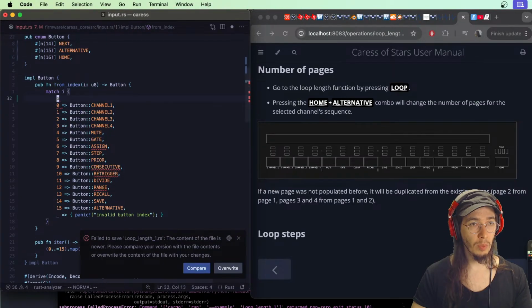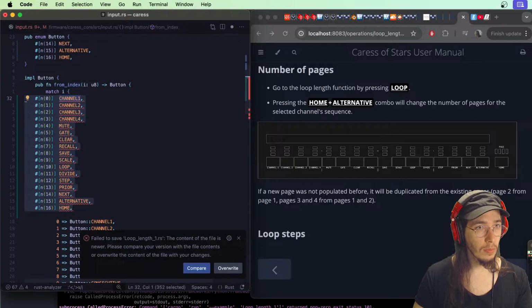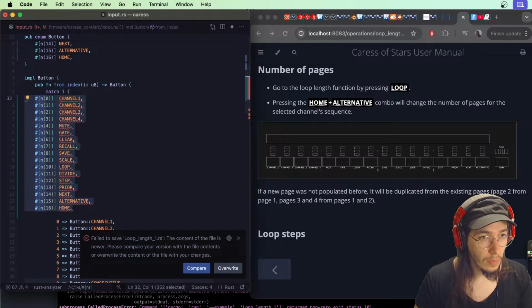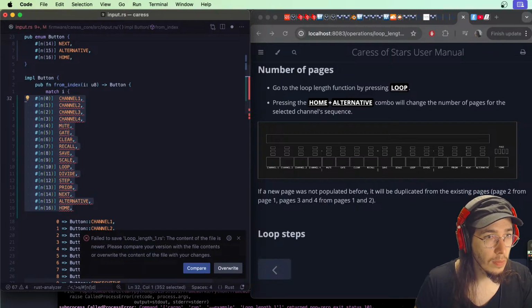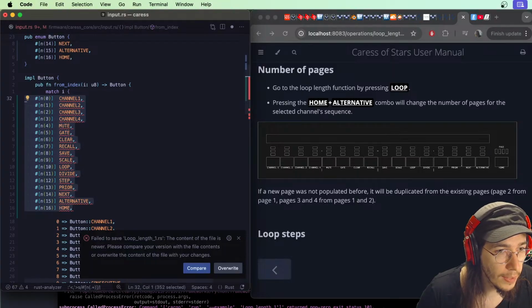Yeah, so then I've got my translation from the index. This right?